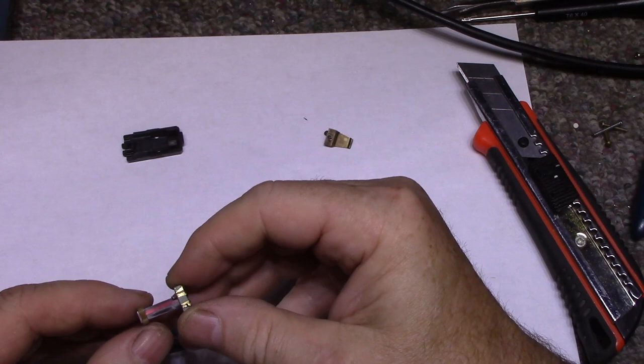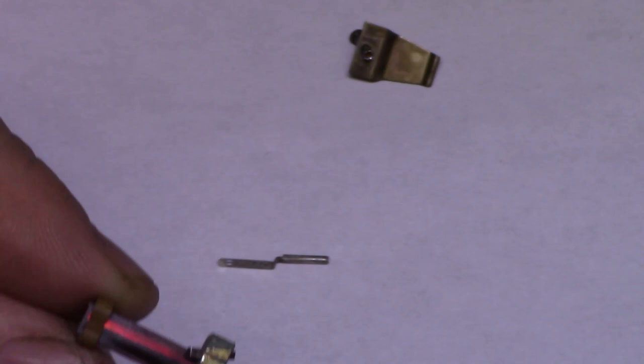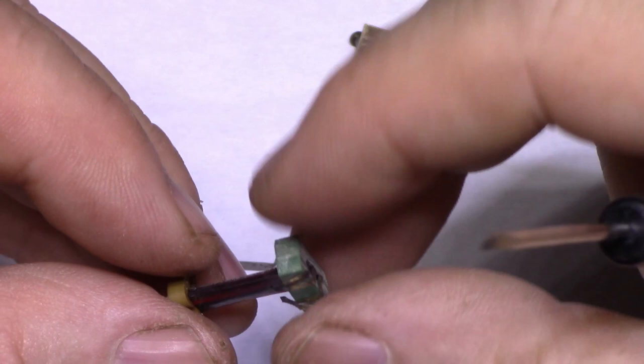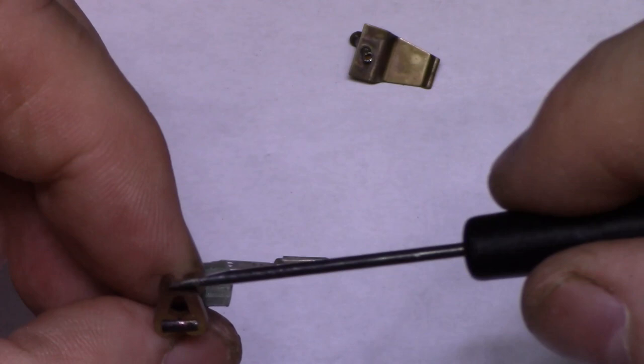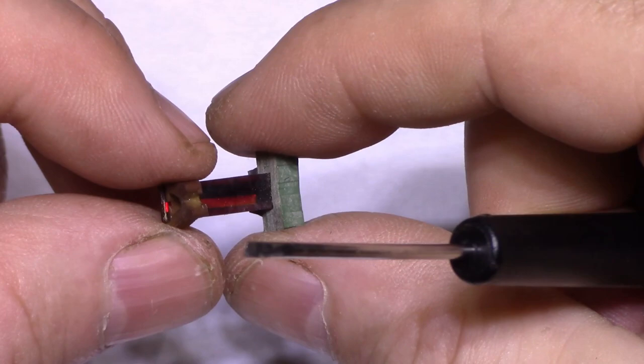So what do we got here? Let me zoom in a little bit and show you. We got right in the middle here this red thing. Well, it's not really red, it's got some kind of red, it's distorted. That is the piezo element. And it has a rubber block on the end here. This is the bridge that the stylus sits in. The stylus sits in here and vibrates as it goes down the record, and this twisting action actually generates a voltage within this piezo element.